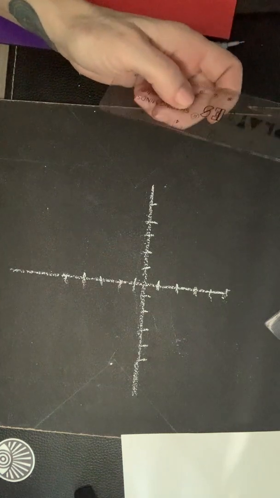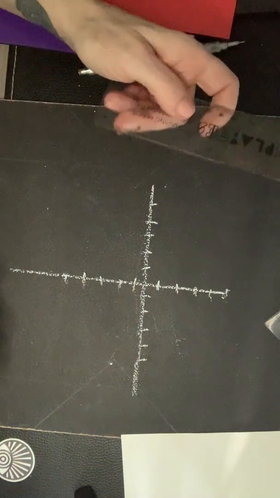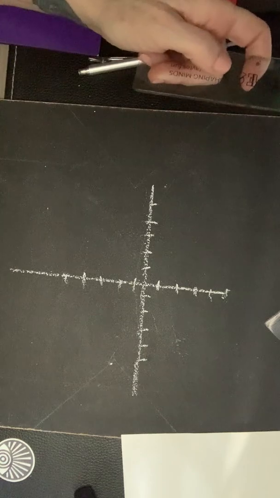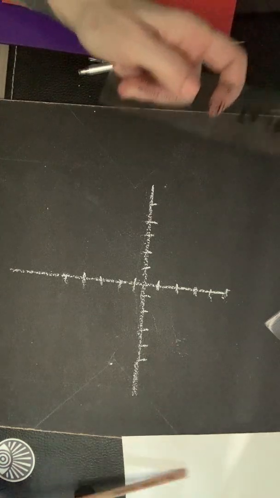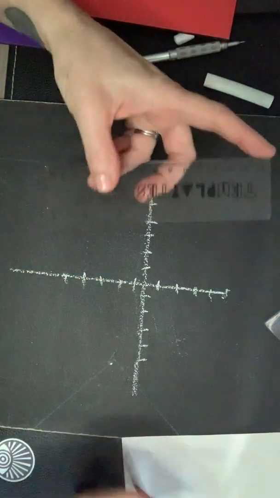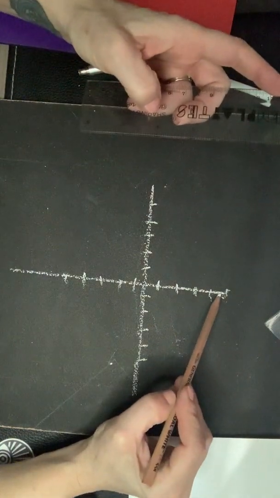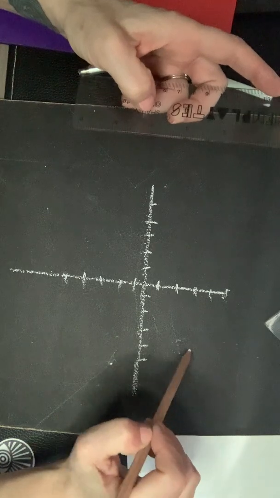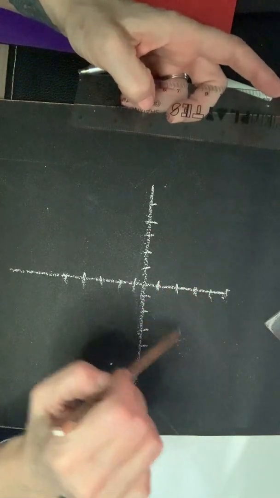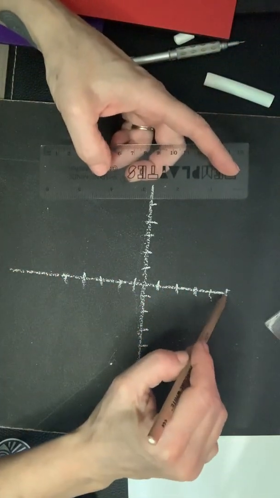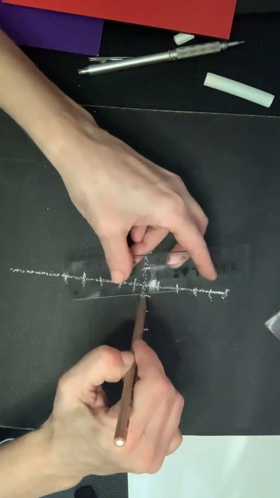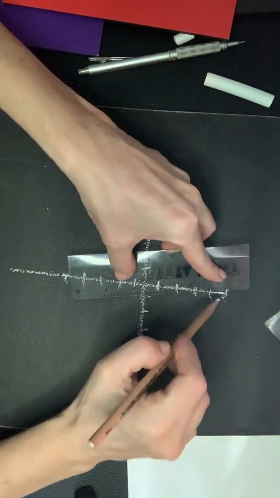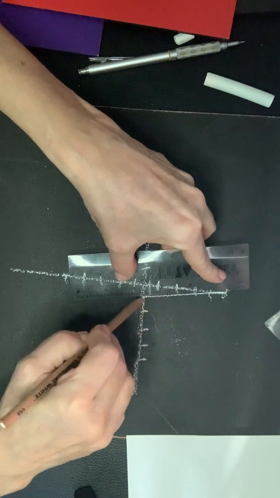Now what I do is I connect my dots. I'll use a pencil so it's a little bit thinner than the chalk. You take this dot here and you connect it to this one on this quadrant. So again, quad means 4, 1, 2, 3, 4. I'm going to connect this one to this one. I can take my measuring device or my template and connect it.